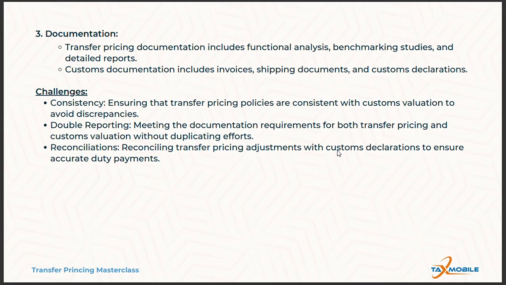Now, let us look at the challenges. Given the differences we just discussed, it is clear that managing both transfer pricing and customs valuation can be complex, and businesses need to address several key challenges. One major challenge is consistency. You must ensure that your transfer pricing policies are consistent with your customs valuation practices. This is very important. A lack of consistency could lead to audits, penalties, or customs clearance delays. For example, if the price you declare for income tax purposes is significantly different from the customs value, this can raise red flags. So you need to be consistent when doing your transfer pricing analysis and your customs valuation.